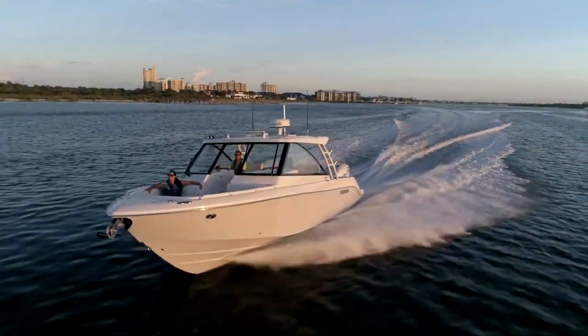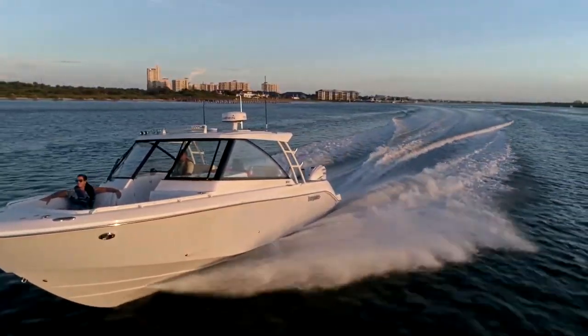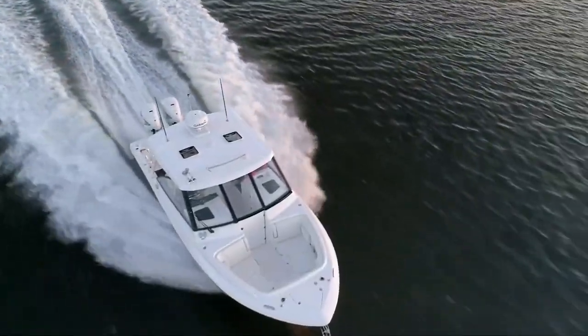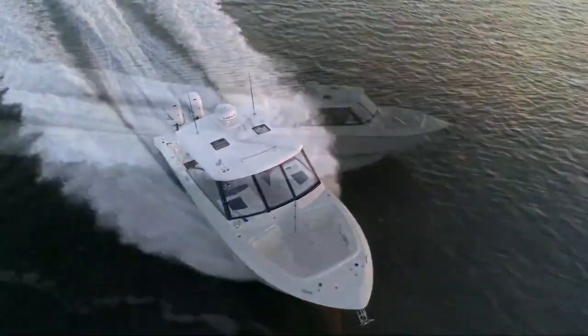This thing rides like a dream. I happened to be out on this boat a couple of months ago in a Nor'easter — it handled like a champ. Air conditioning and heating inside. It's an open boat and the heat works incredibly well. What we wanted to do is build a boat that ran as well as our offshore boats. This is a very similar hull to our hull that will run to the canyons and do fishing. So underneath is a very solid platform, and on top we put all the amenities.